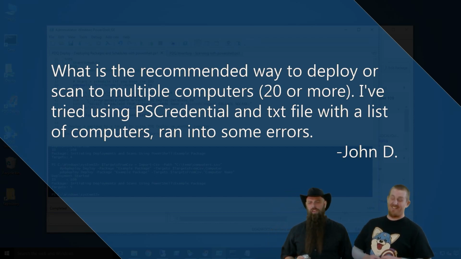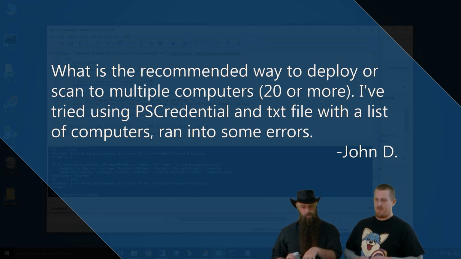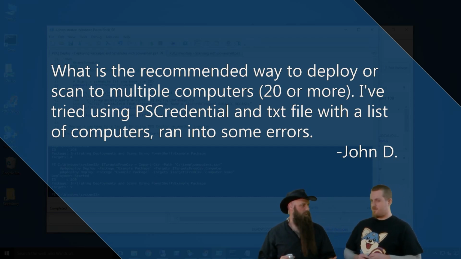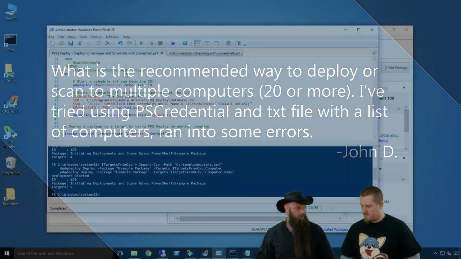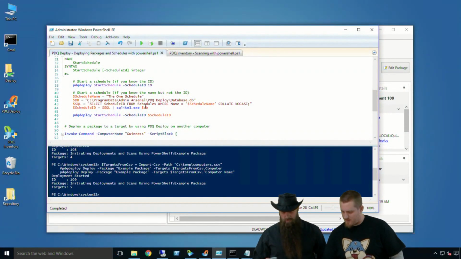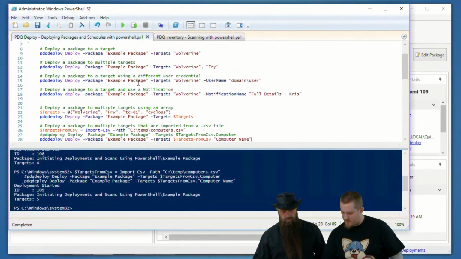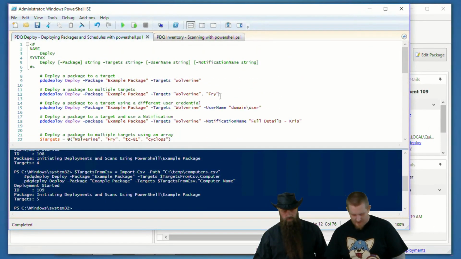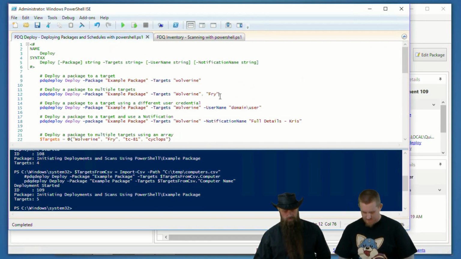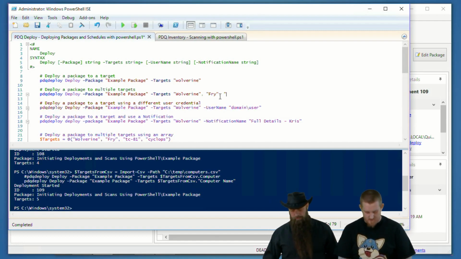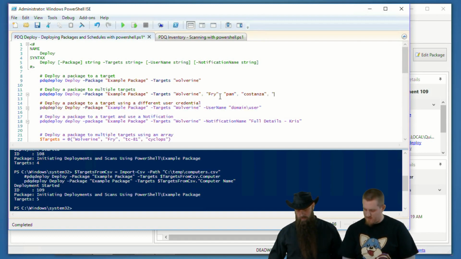All right, so you're saying we've been showing you four or five computers here, and what errors are you running into? You want to hurry and just try to throw a bunch of computers in there? Yeah, let's take just one of these ones we just did here, and do it on the fly. We can do a bunch. In fact, well, do Pam, Costanza, Fry. I don't know if I had Fry. I had Fry.